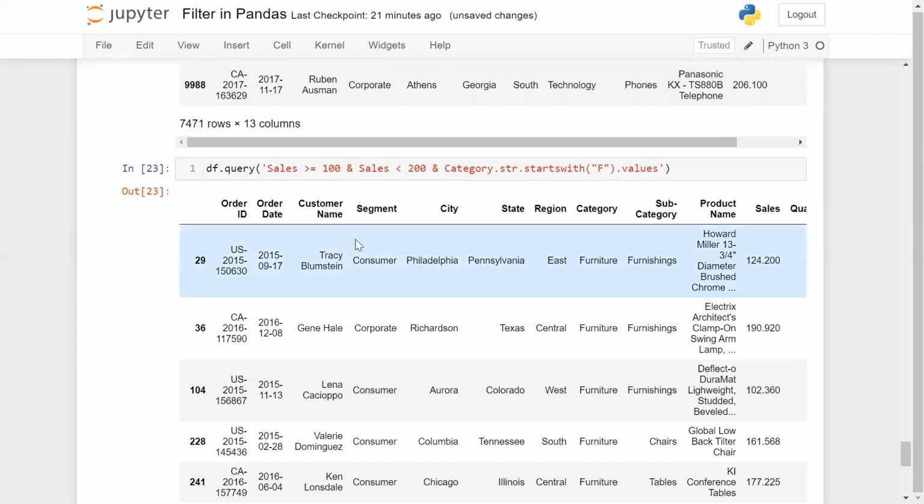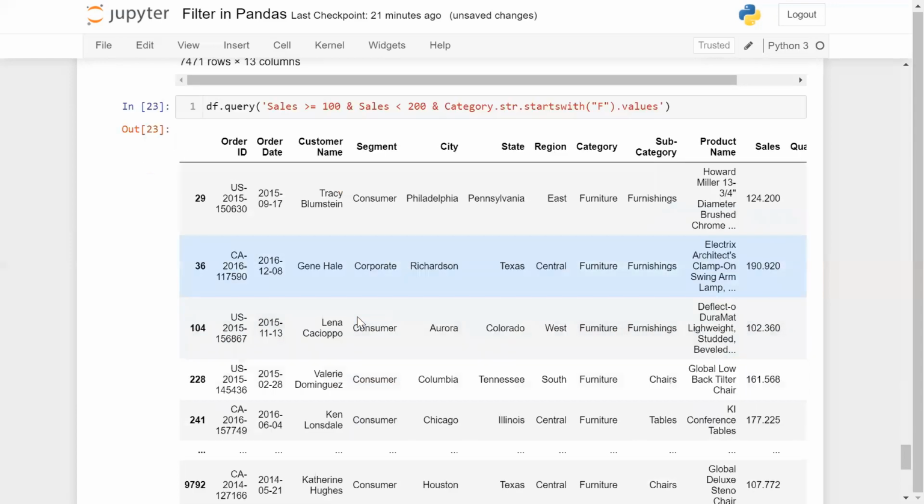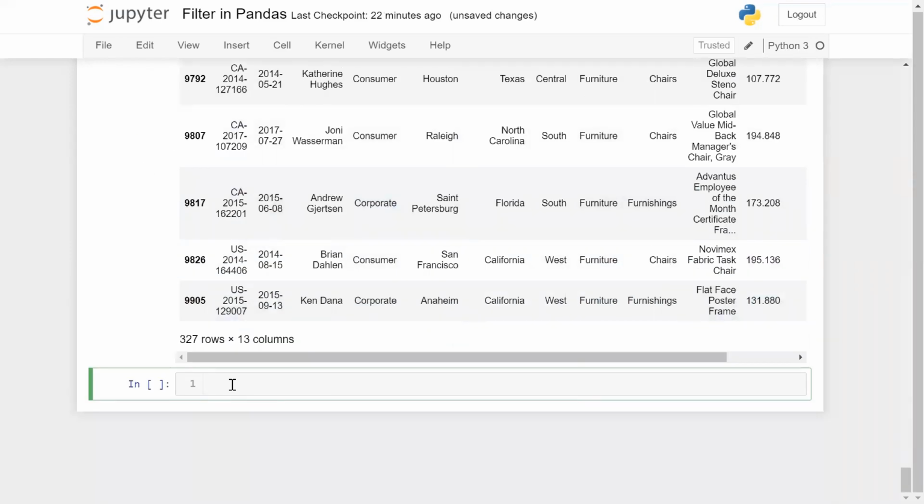Okay. Now another question: I want to filter only those customer names with the leading characters, for example, A and D, right? And from that filter I want only specific columns, I don't want the entire columns, right? So how can I do that? So guys, it is also very simple. So df, and here customer name, str, startswith, the first character should be A and the second character should be D, right?